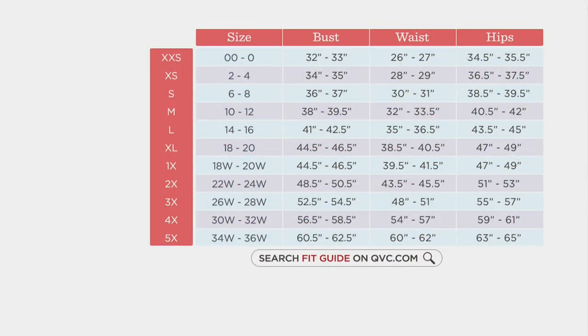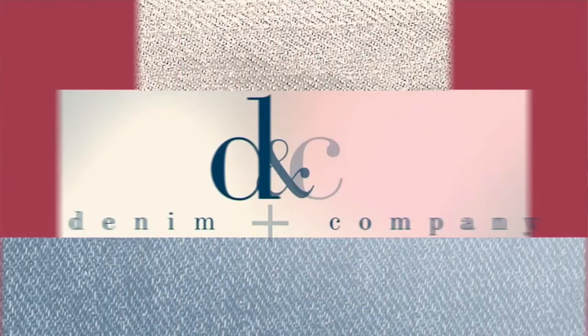Let's look at our size chart. Our size chart is an easy way to figure out your size in any QVC apparel — not just Denim & Company, but also Kim Gravel, Susan Graver, Isaac Mizrahi. You need to go to the Fit Guide, take your measurements with a tape measure, and plug them into the chart. That will allow you to take the guesswork out of what size to order, because our sizing is a little different than it is at department stores.